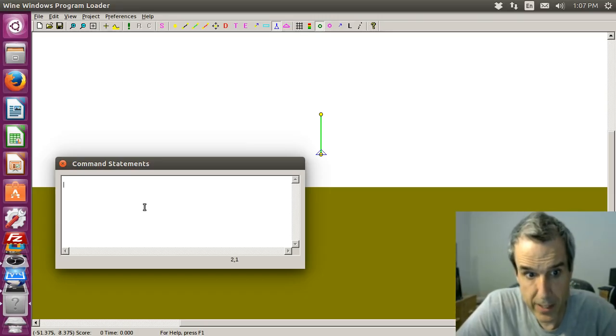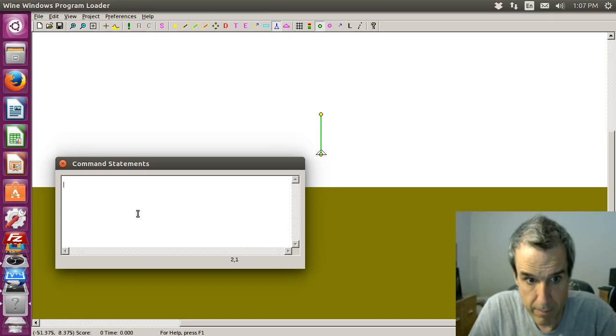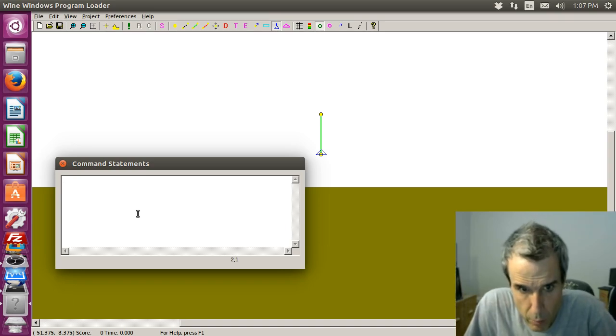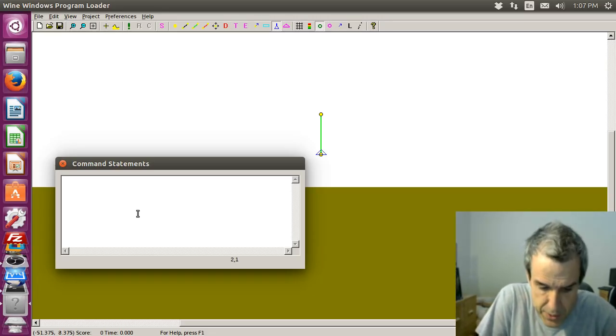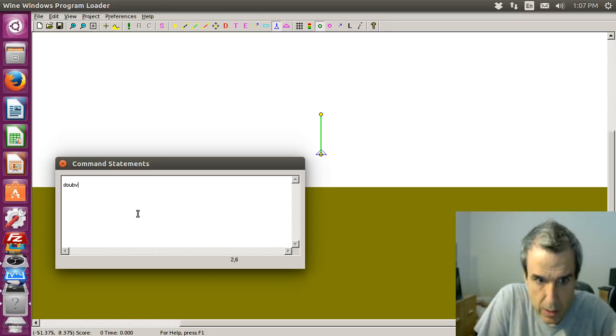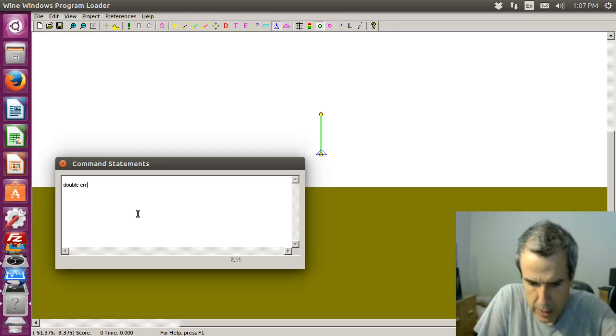I made an interpreter, and it's basically C. It's sort of like C. This is an interpreter. TempleOS has a compiler, but this has an interpreter.